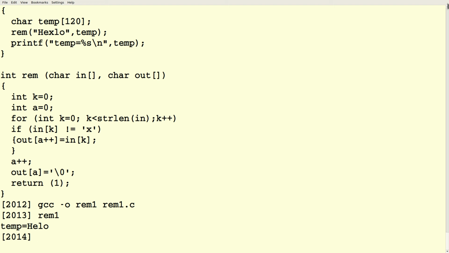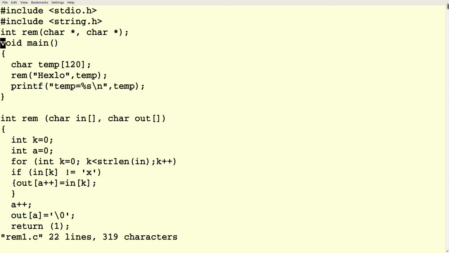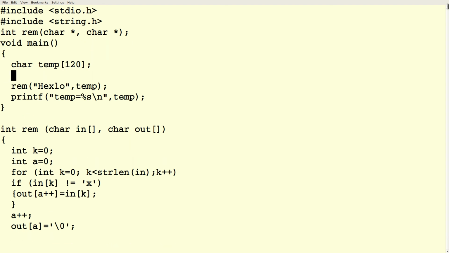If it's a string, fill it in with question marks. Because we don't know what the values of these variables are initially. And in this case, we don't know the initial value of temp. We've said it's an array of 120 characters, but we haven't given it a value, so it could have anything in it. So my suggestion for debugging on paper was give this thing an initial value of a bunch of question marks.